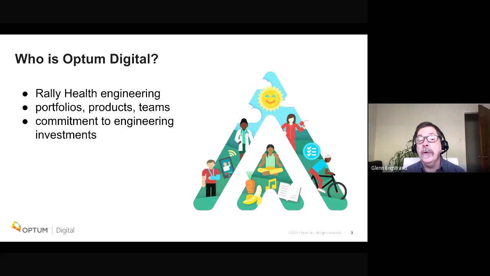Also known as a software product line, a portfolio is a collection of products that in combination serve a specific need. Optum Digital is in the healthcare space, so our portfolios center on how to adopt healthier lifestyles or how to use your medical benefits more effectively. Multiple teams get assigned to each product. Typically, those teams are aligned with a type of software client and a team for backend services too. There are also teams for more platform-oriented services that function across multiple portfolios.